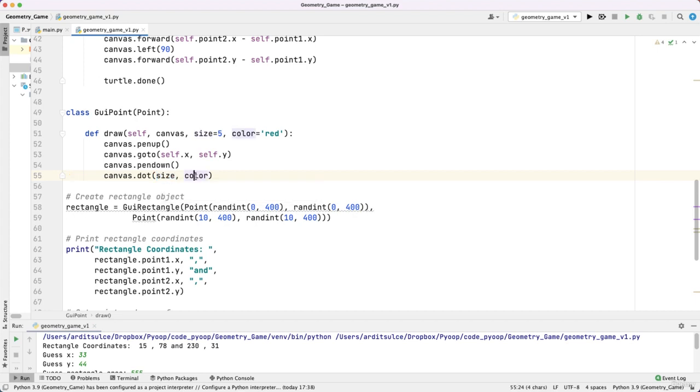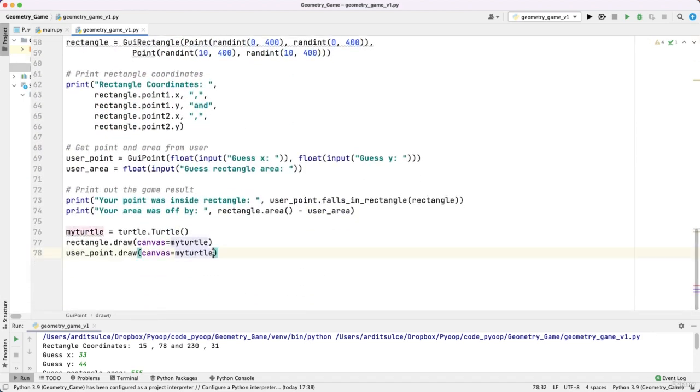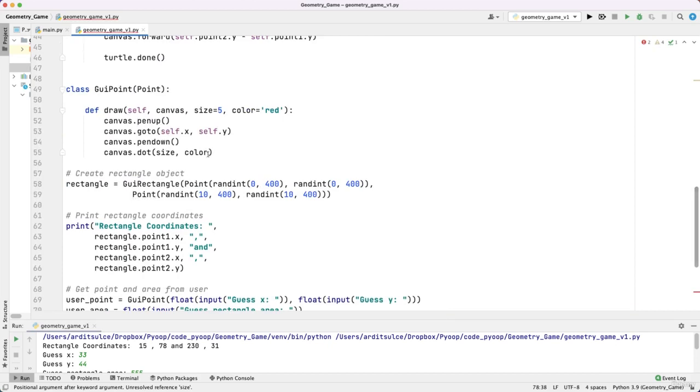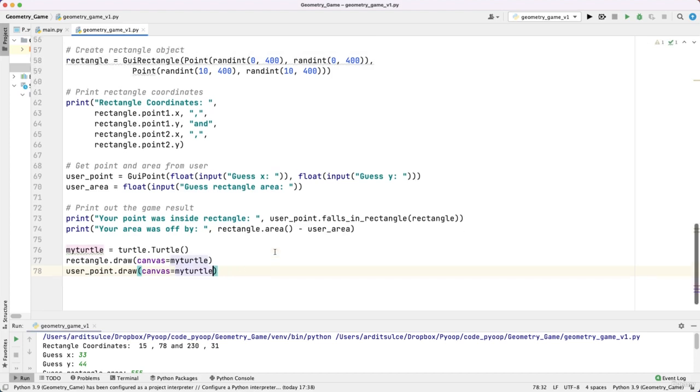Since size is the first one, color was the second parameter of dot, therefore this goes as the first parameter, this goes as the value of the second parameter. Right. And then of course, if you want, you can provide options to change those colors. Like size now is that size parameter, but I'm not going to do that. I'm just going to leave it 5 by default.